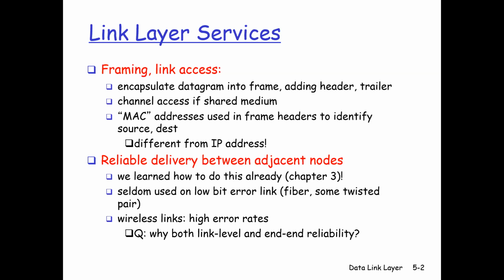So then that combination of the manufacturer and the number of that particular card produced by that manufacturer is guaranteed to be unique in the world. And typically, for example, for Ethernet, that's a 48-bit address, and that 48-bit MAC address is unique for each Ethernet port that you have. And this address is used at the MAC layer or at the link layer to identify both a source and a destination.